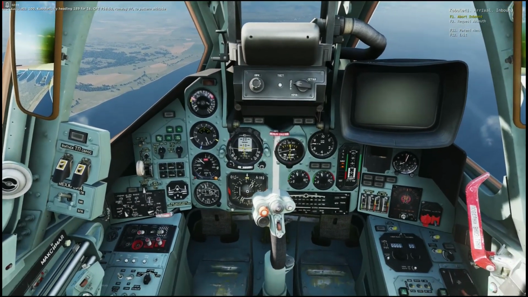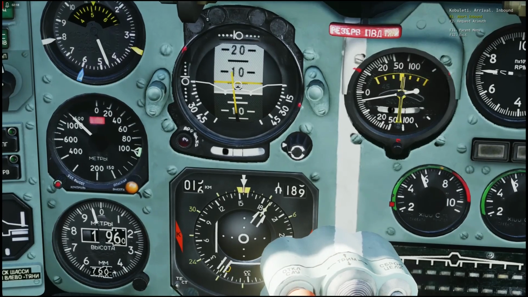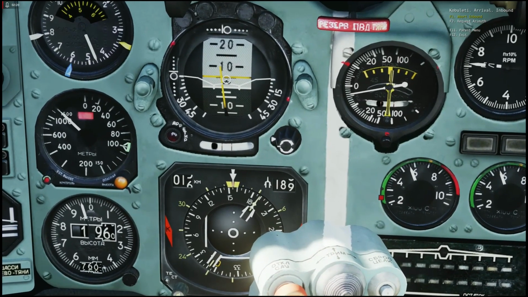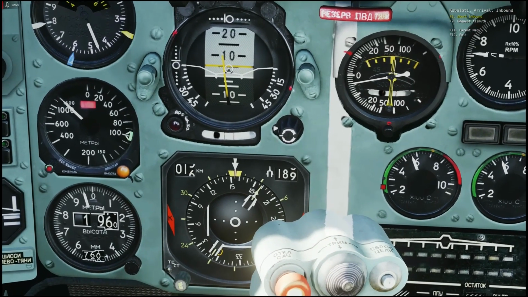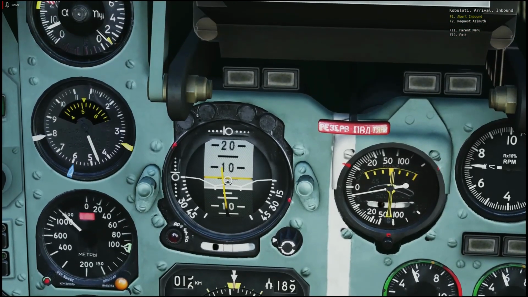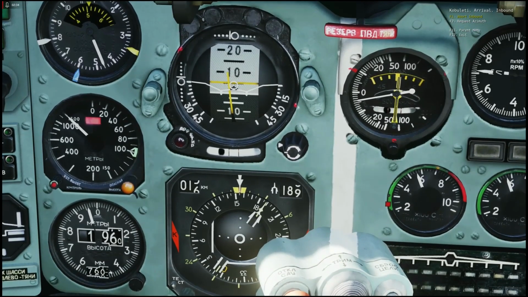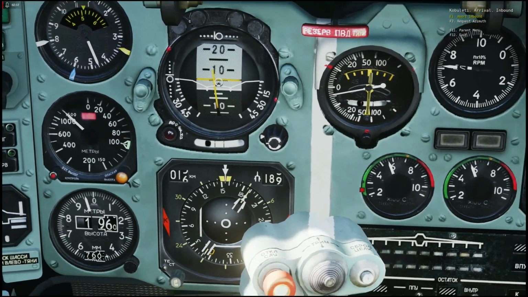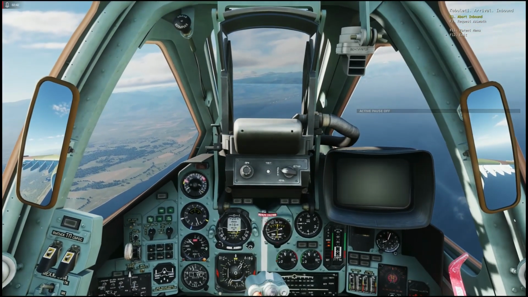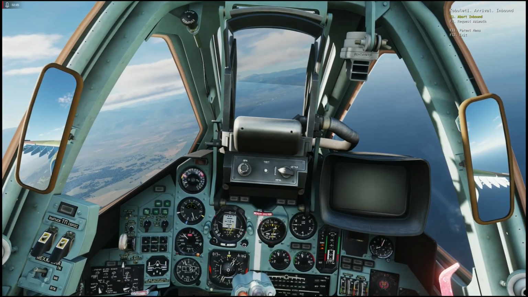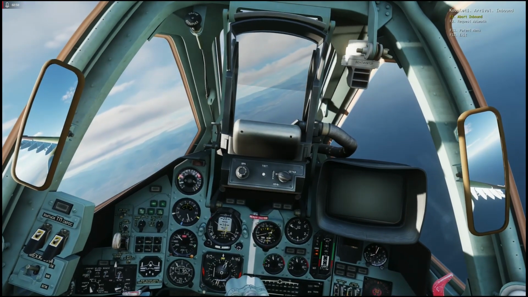Perfect. The needle or instrument I'm using right now is the HSI. I want to get to the return point, and from the return point I want to get to the landing point, which is the runway. Right now I'm practically ignoring the ADI. I'm not going to use that now. I'm using the HSI because I'm going to the steer point. So let's get to the steer point. And as GCI or ATC confirmed, 189 for 16. Let's do that.